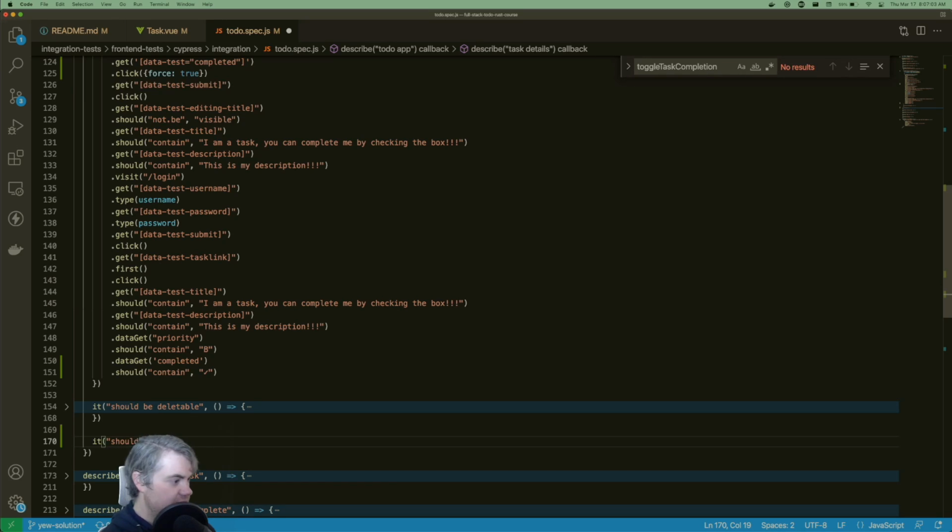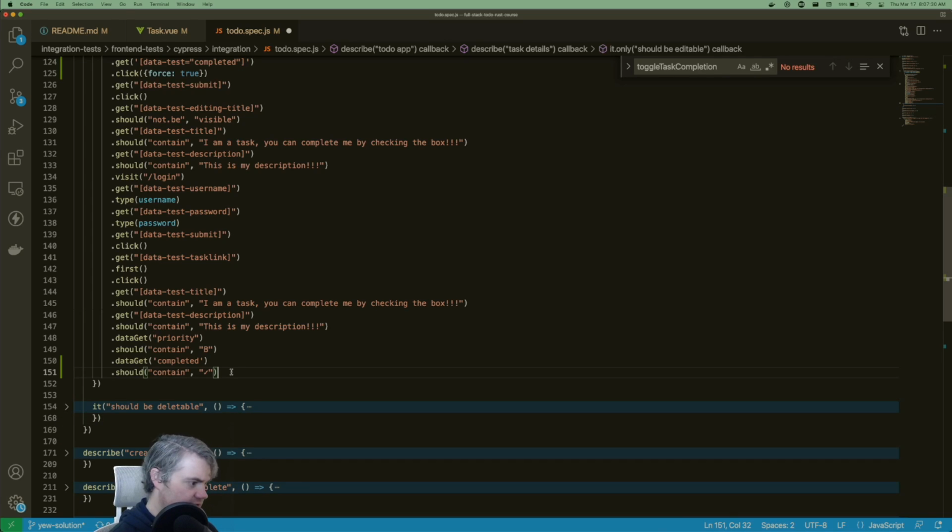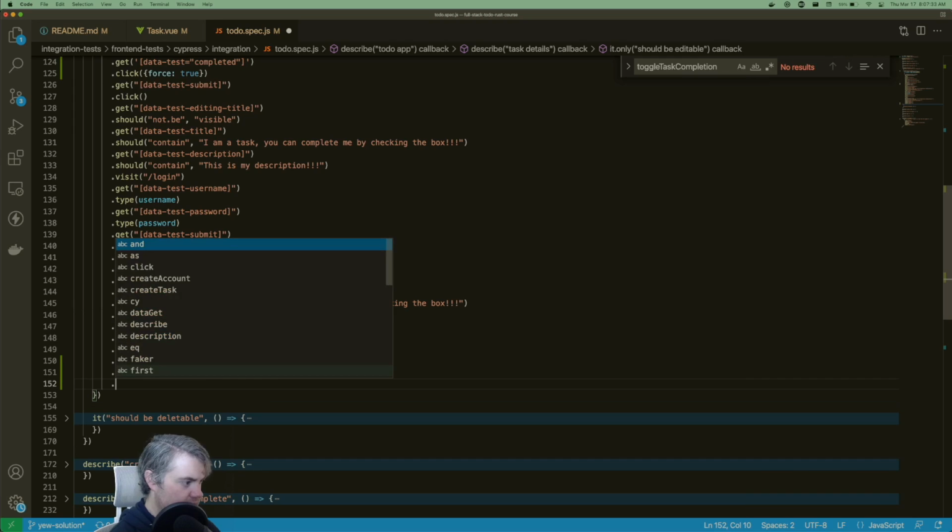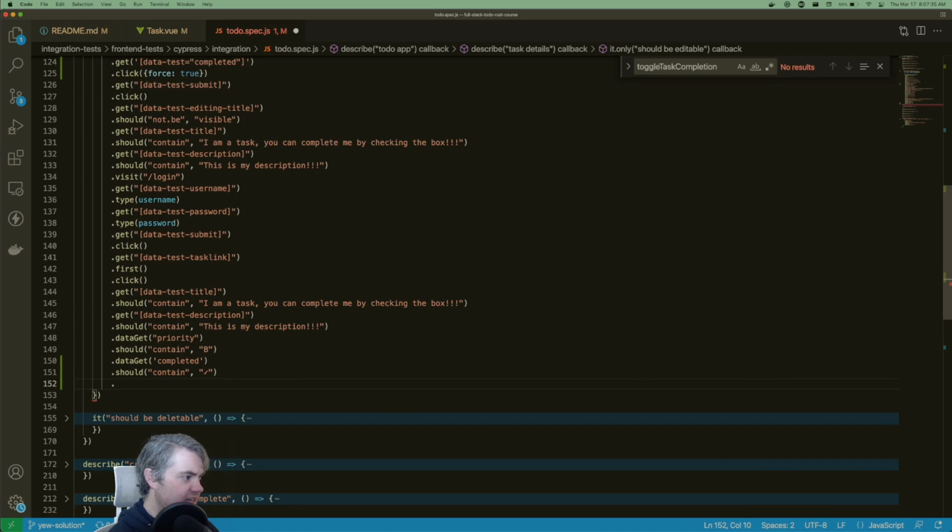Okay, so it should be deletable after that. Okay, so it'd be uncheckable. Actually, the easiest way, I'm right there. Let's just do this. I then want to data get the edit button.